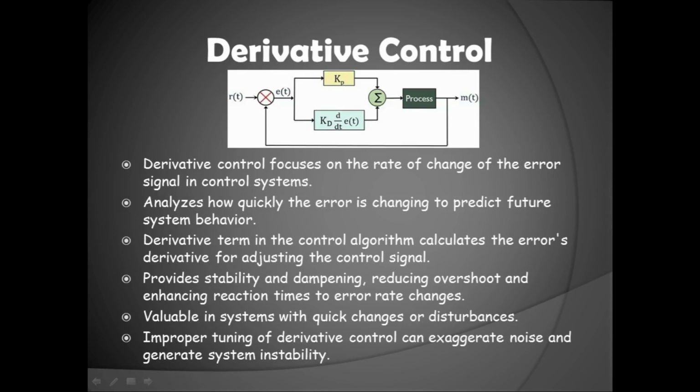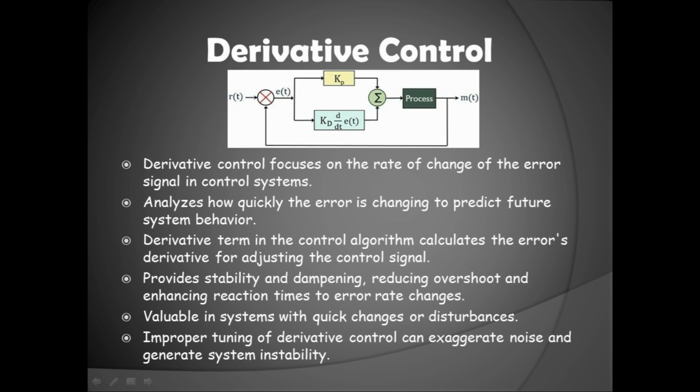So, like integral control, derivative control is also a more complex version of proportional control, and it also contains it, hence the KP term in the picture in the slide in front of you. Derivative control is also called PD control in some cases. So, what does derivative control actually do? Derivative control introduces the rate of change of the error into the equation. This means that the system is going to react to how swiftly the error is changing.